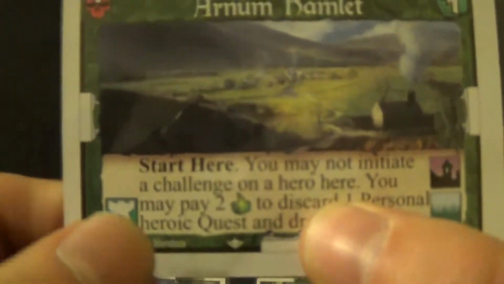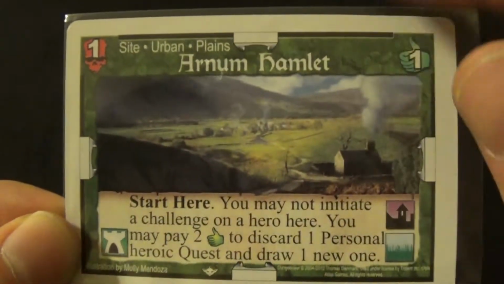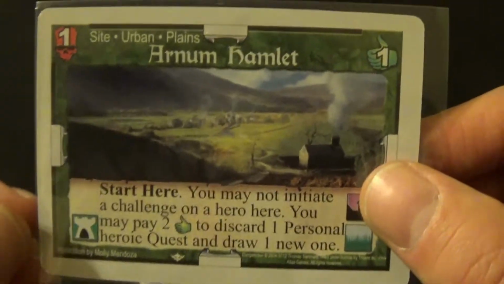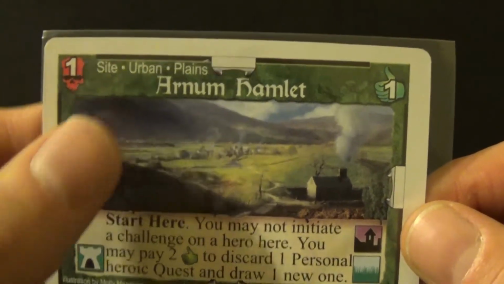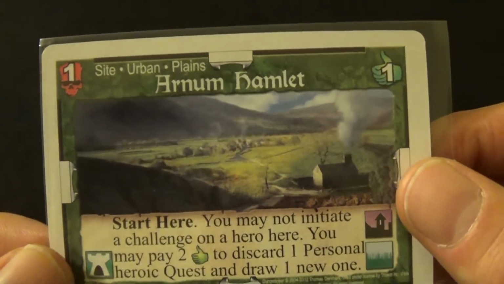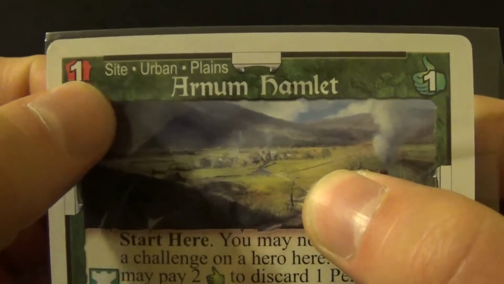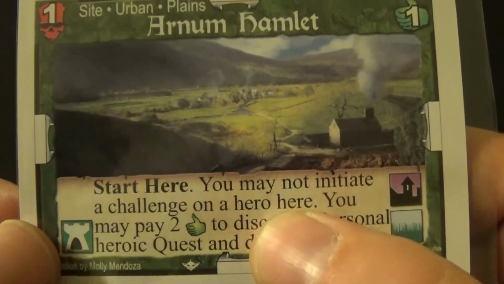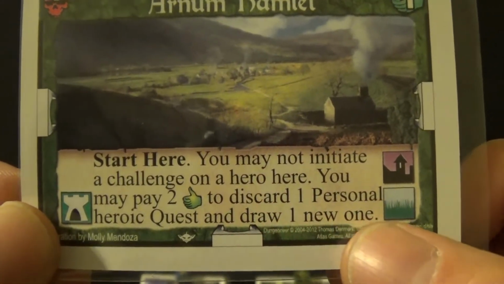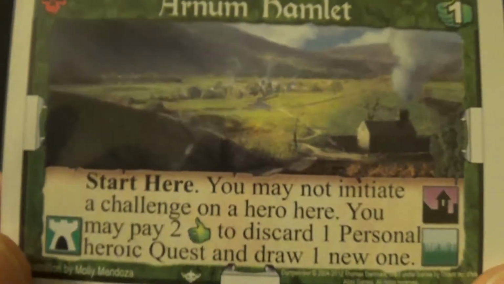I've got it started up here. Now this is the entrance, and this is the Arnhem Hamlet. And of course you'll notice the white border. I think that means it's a wilderness set. Now these are sites instead of rooms, and like I said, there's going to be roads instead of passages. And as all starting spaces have, 1 peril, 1 glory. All the sides are open. And you start here. You may not initiate a challenge on a hero here. You may pay 2 glory to discard 1 personal hero quest and draw 1 new one. So there's the village where we're going to be starting this game.